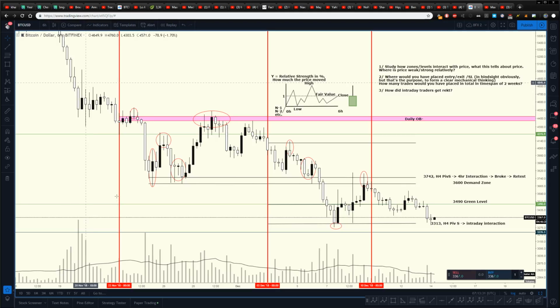Okay, so what we said, like in these 2 weeks, there's a couple of trades you should have taken. And this is something we're going to discuss a little bit later in the video. But we're going to start on the left, and we're going to try to give these candles context. We're going to see how price interacted with the levels, and slowly go past them. So here you see a strong move, and then suddenly another very strong move, and you see it tries to consolidate. So this candle already gives you a signal, okay, what is happening?